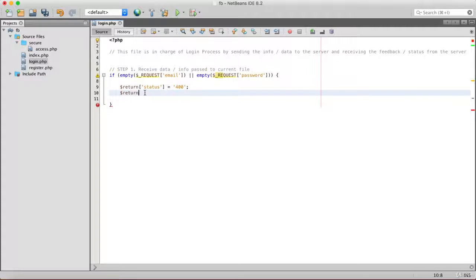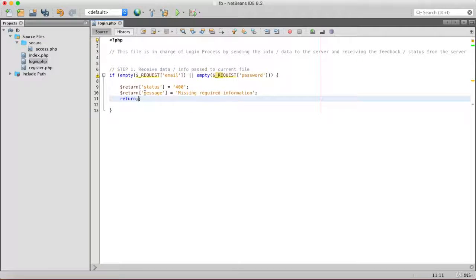Return, square brackets, then quotation marks. We'll write message equals to quotation marks, missing required information, and don't forget to put a semicolon.